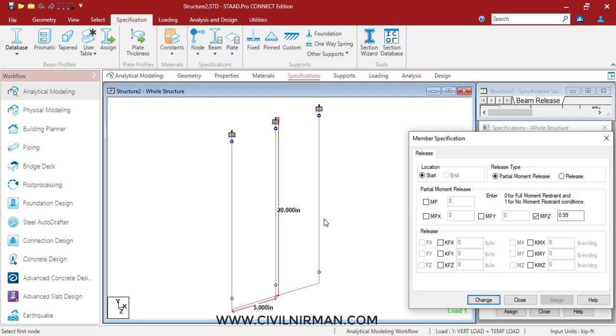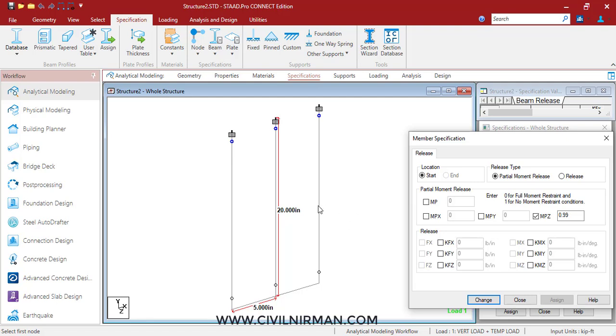So basically, why this combination? By releasing 99% of the moment at one end and fully releasing the moment at the other end, the model can simulate this particular structural response where the connection at one end is almost a hinge but still retains minimal moment resistance. So this small restraint, 1% of the moment, can represent a connection that isn't fully pinned but still allows slight resistance to the rotation. In contrast, the other end with a full MZ release allows for complete rotation, simulating a simple hinge.